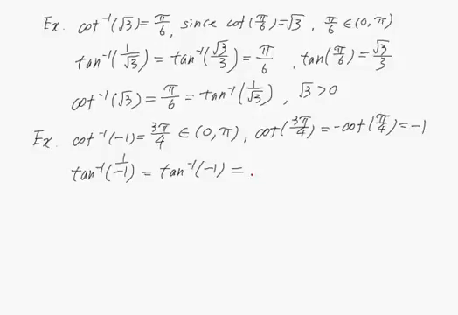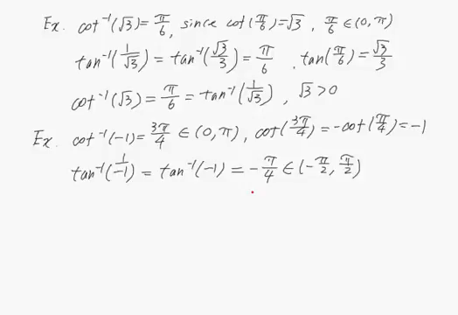We know tangent of pi over 4 is equal to 1, right? Then what is the inverse tangent of -1? Yeah, what is the inverse tangent of -1? Negative pi over 4. That's correct. And this really belongs to the range of the inverse tangent, which is negative half pi to half pi. Right?